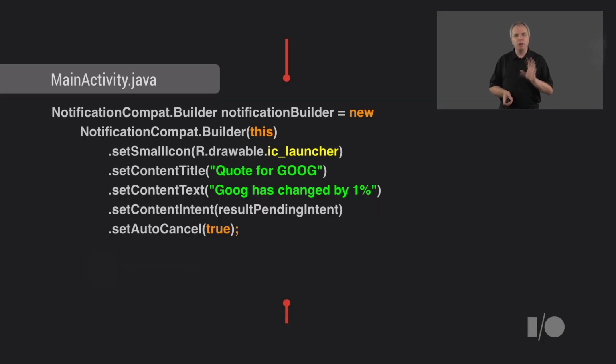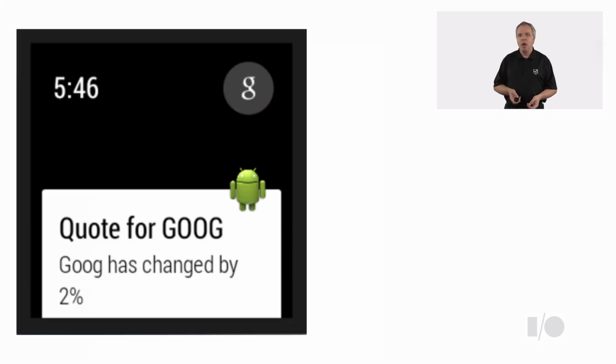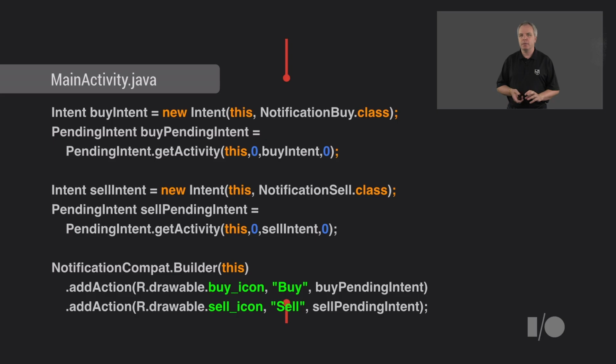Notifications on my phone will display on my phone, but let's update the code to generate notifications so that they display on my device, and they'll also display when the stock price has, say, changed by more than 1%. When this code generates a notification, it'll show up on my Android device, as you can see here, but they'll also show up on my Android Wear device with an optimized UI for the device's form factor.